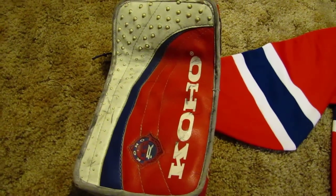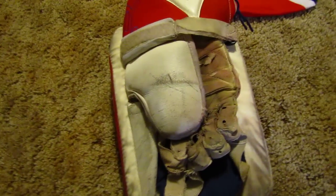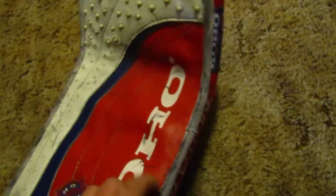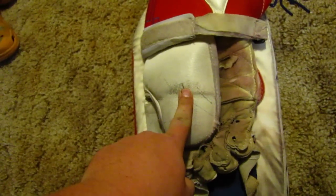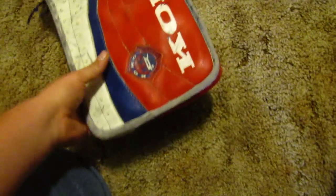Waugh didn't have this patch on it, and it had the full round logo. Other than that, this one's the same — it needs a palm done in it. Something I noticed — I'm kind of kicking myself for not buying it — on eBay a couple years ago I found a patch Avalanche version of this blocker, the one he wore in his first full season with the Avs. It looked exactly like this, the colors were black here and burgundy here, and it said Patrick Waugh right on the thumb. Other than that it was completely identical to this one. She'll need a little bit of love before long, but put a palm in it and she'll be good.